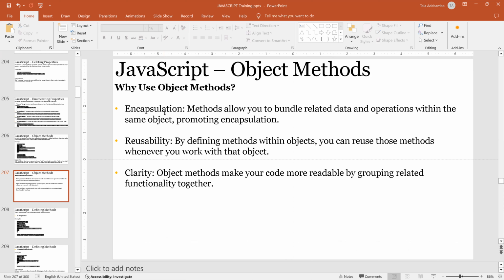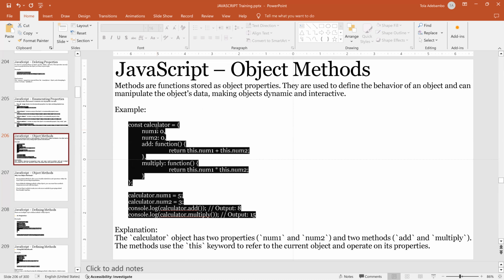So in the last class, I talked about encapsulation. Why do we use objects, right? Now, in the world of object-oriented programming, we try as much as possible not to repeat ourselves, in the sense that if I want to create variables about a person, I will name his first name, his or her middle name, his or her last name, his or her age, and so on and so forth.